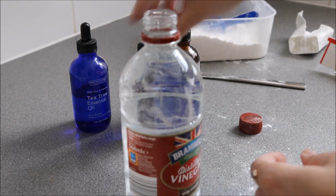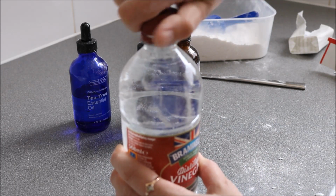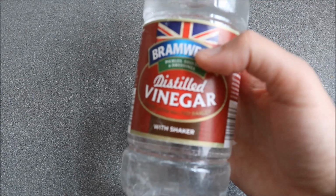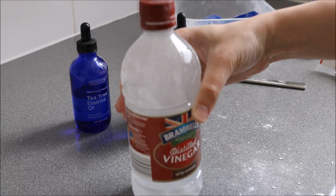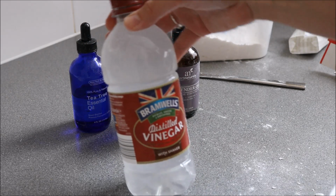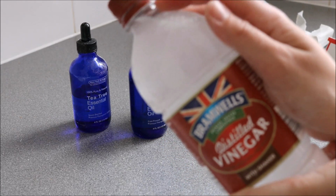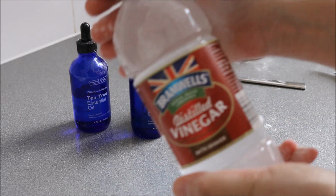That's it with the fabric softener. All we need to do is close it, give it a good shake and use it. I use a third of a cup for 1 full load of this fabric softener. So this is our fabric softener. It's very easy to make and very cost efficient and very effective. Your clothes will be really nice and soft, and you will know that you're not using any toxic ingredients on your skin.